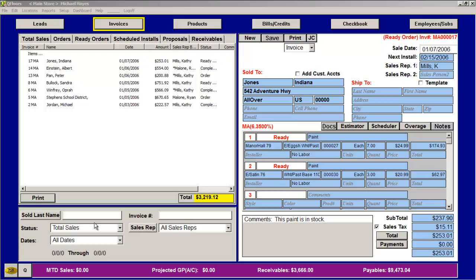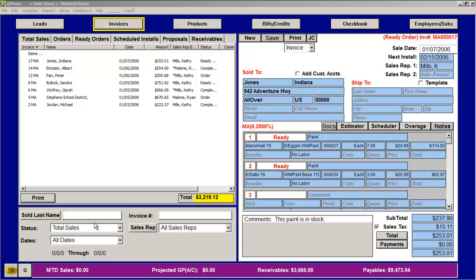A real helpful feature for the checkbook or the invoice screen is that you can search by amounts. So if you knew the amount of the customer invoice that you're looking for, or a check or a deposit, you can search directly for that amount.